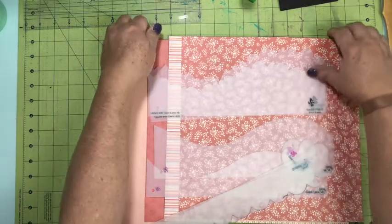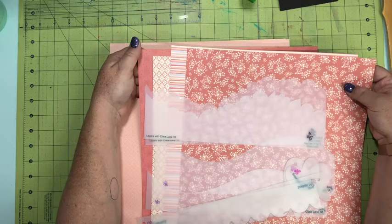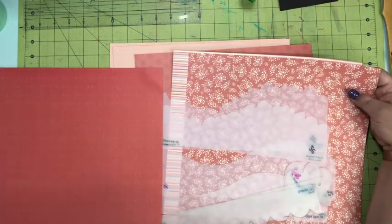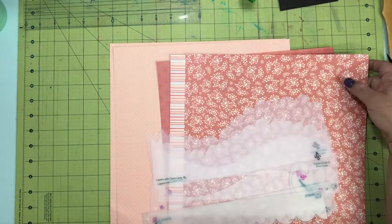All right, so cut that. And I think I'm gonna go with, I think I like those two. So let's go with those two.